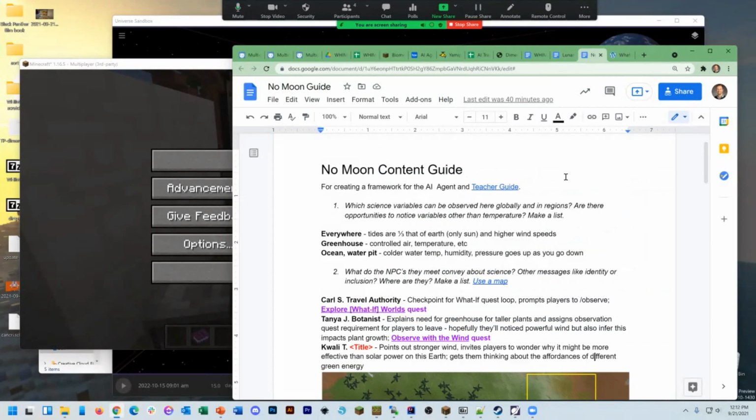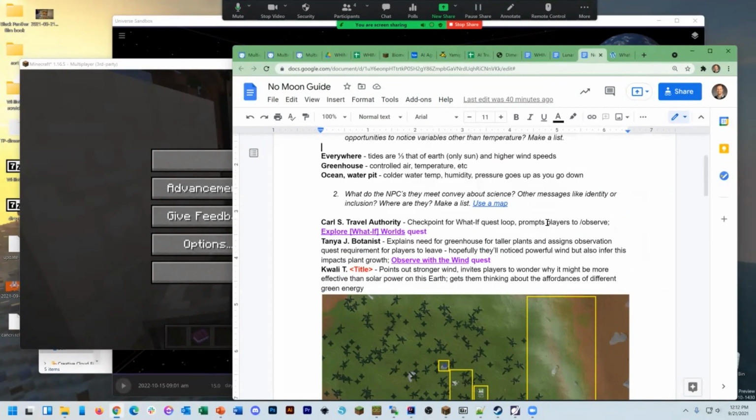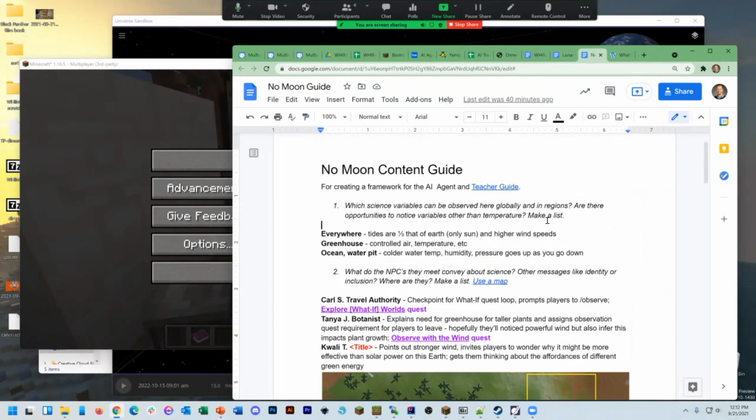Yeah, and Chad, this is actually a little bit more advanced than what I was going to show, but we've got so much content on here now that we're trying to create these sort of content guides for each world that an educator can use, and then we can also have cross-checked by our astronomers and experts in various fields. And so there's all that cool stuff you can observe on the moon base, but now pretty much every world has a set of things like that we're trying to figure out.